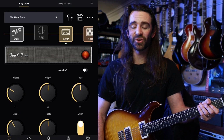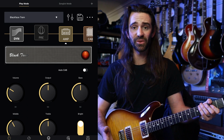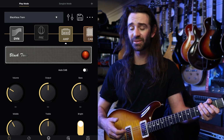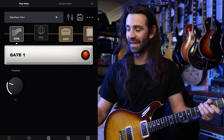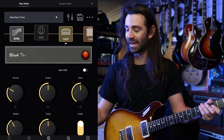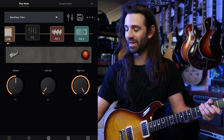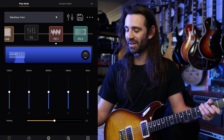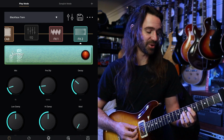Let's hear some direct tones now. I'm going to be using the mobile editor for all of this that you can see a screen capture of on the screen. So this is a factory preset called Blackface Trem. You can see it is using a gate. There's a compressor that's not engaged. It's using the black twin preset on here. It's using a factory matching cab on there. There's an EQ that's not engaged. Effects 1 is set as a tremolo, and Effects 2 is set as a spring reverb.